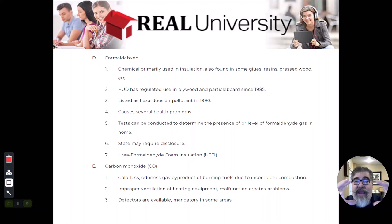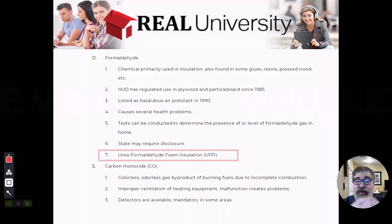UFFI is made by combining liquid urea and liquid foam — when mixed together they react and produce foam, much like the Coca-Cola and Mentos experiment. If you drop one or two Mentos into a two-liter Coke, the reaction shoots liquid about 20 feet into the air — it creates an exothermic reaction. The same concept applies: the result of mixing those UFFI components is a foam that swells up and expands.